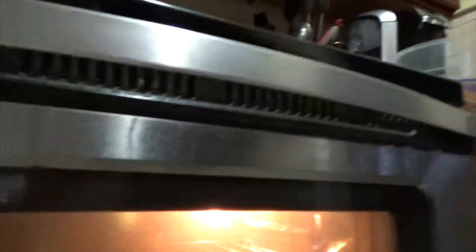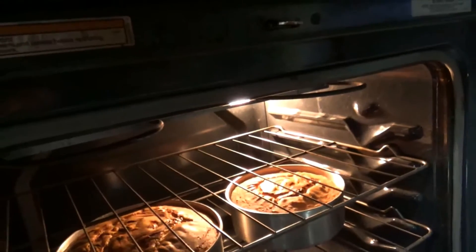Hi guys, I'm back. It's been probably 4 to 5 minutes or so and the cakes have taken on a really nice color. Don't open the oven halfway through before it's set — that's a no-no, it disturbs the process in there. Leave it until maybe 5 or 10 minutes prior to done, then you can go in and see what it looks like. You can also look in through the glass window with the oven light to see how it's progressing. Right now we're going in there — you'll see the wonderful color the cake has taken and the lemon curd is set. I'm going to go in with the toothpick to see how it's shaping up.